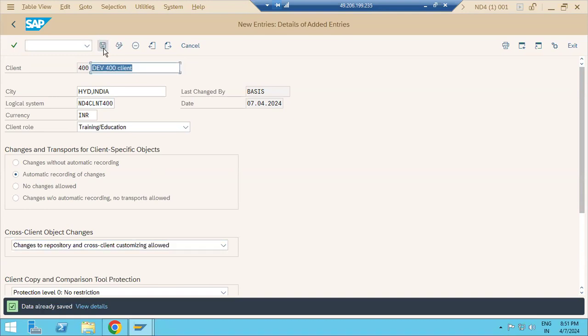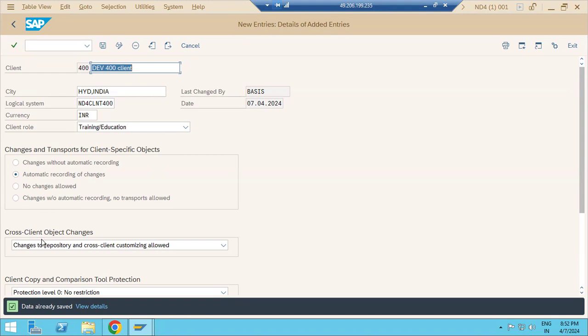Then the client is open. After that, they will ask us to close it, especially for production systems. The settings are closed status here.